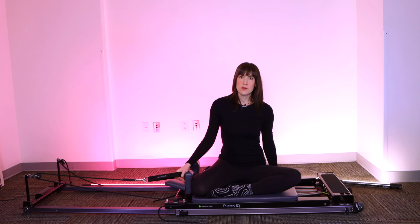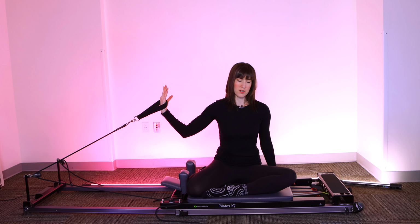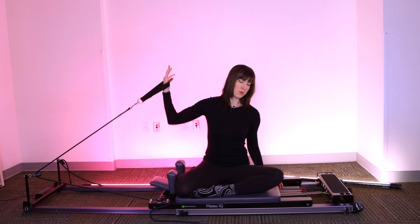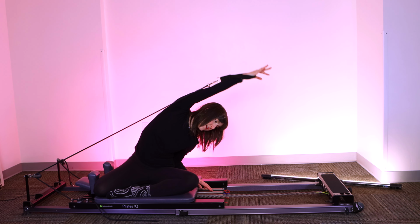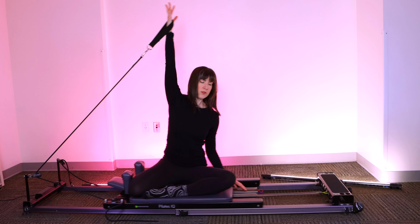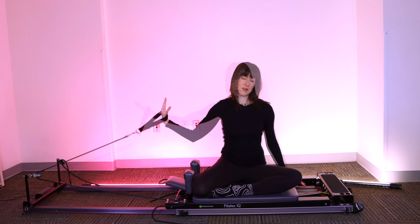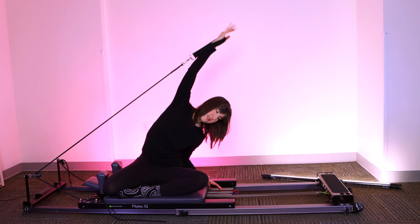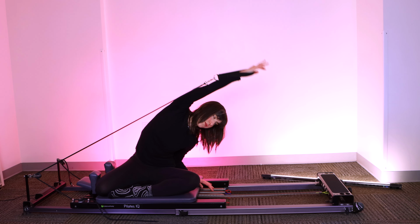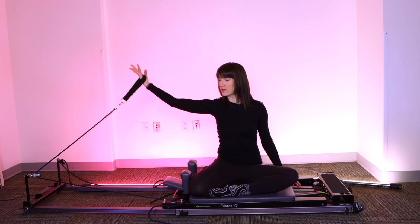Your left hand is down on the bed, right next to your hip, keeping your palm facing your ear to start. Trying to press your right hip down. We're going to reach up and over, getting a big extension to the side and back. Arm extends long. Really controlling the carriage. As soft of a close as you can. Bend the elbow, reach. Right hip presses down, lengthen through the right side of your torso. Feel that big stretch, as well as the work through the back and up.